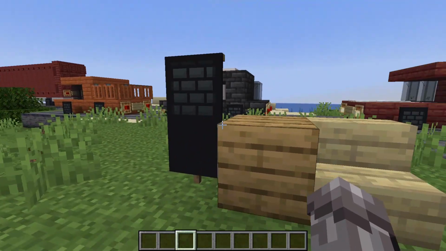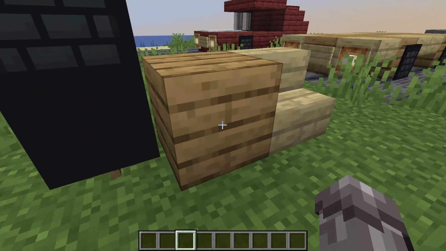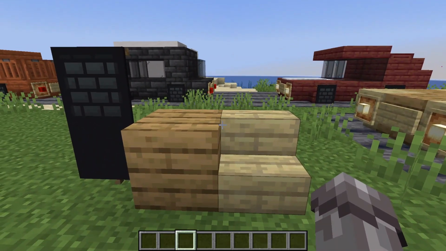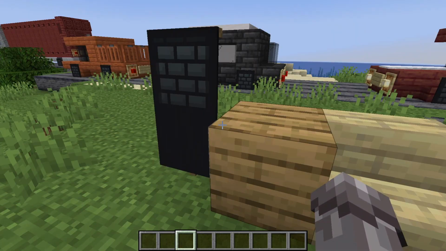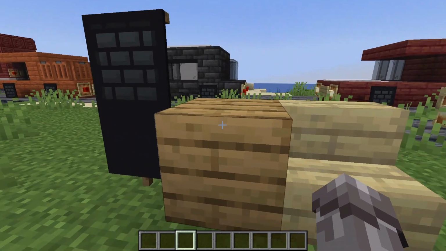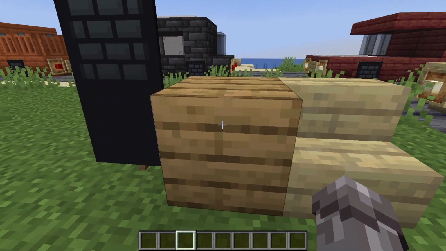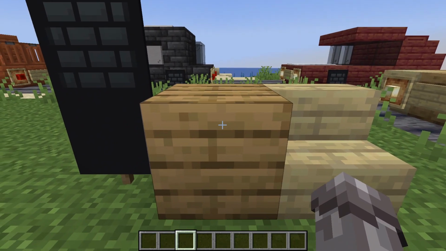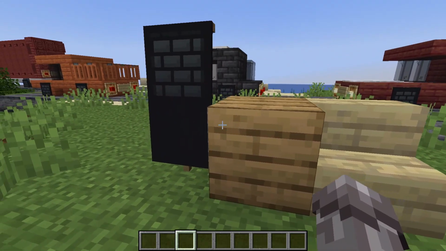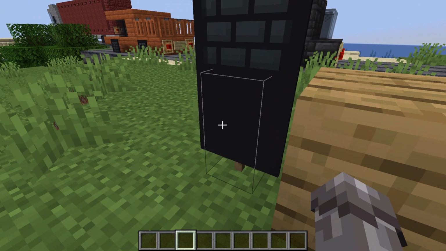So what we've got here are the 3 blocks we're going to be mostly using in the car, and this is just to show you the design. So here are the 3 main blocks we're going to be using in this sort of car design. So we've got birch stairs for stairs, oak for, well, just a block of some sort, and then we've got this, which is a banner.